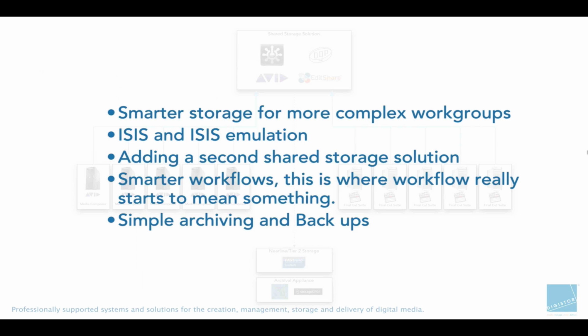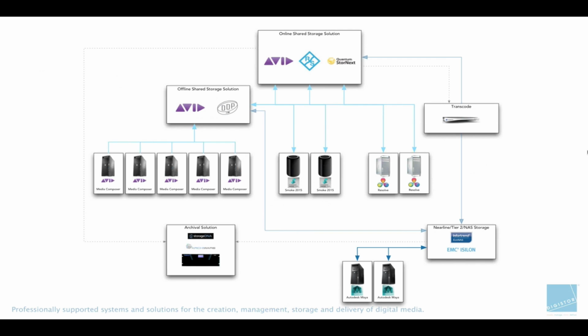This is a way of augmenting the cost of the storage, so you haven't got 100 terabytes of very, very expensive storage that, if you were a bit smarter with your workflow, you could have turned into 40 terabytes of this and 20 terabytes of that. And we're all trying to save as much money at the end of the day as we can. In this scenario as well, this is where we add the simple archiving and backups, where they become quite a strong part of the workflow. So I'll now pass on to Matt, who will go through something a tiny bit more complex.